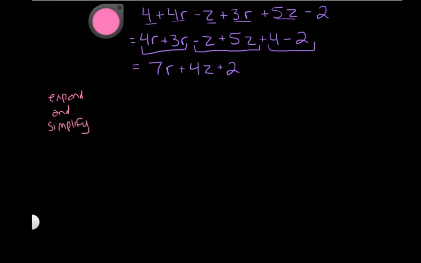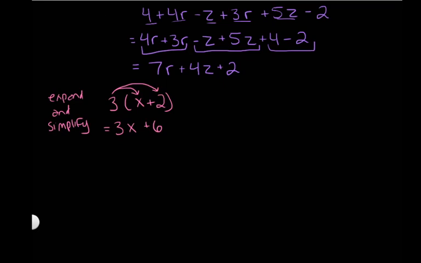So let's look at a question like this. If we have 3 times x plus 2, what we have to do is multiply this 3 times everything inside the bracket. Like I showed you before in class, I like to use my arrows, so I make sure that I multiply everything outside the bracket by everything inside the bracket. So 3 times x is 3x, and 3 times 2 is 6. And that's our answer. We can't go any further than that, so 3x plus 6 is our answer.